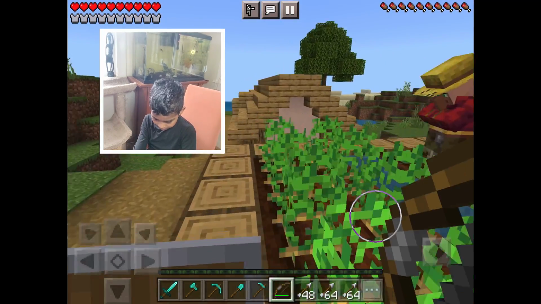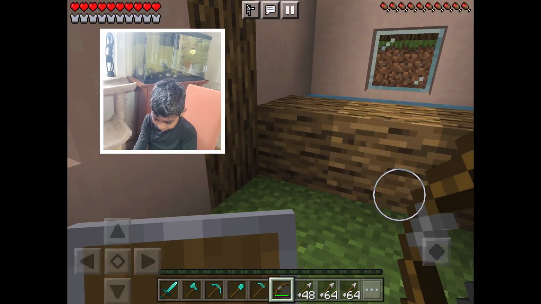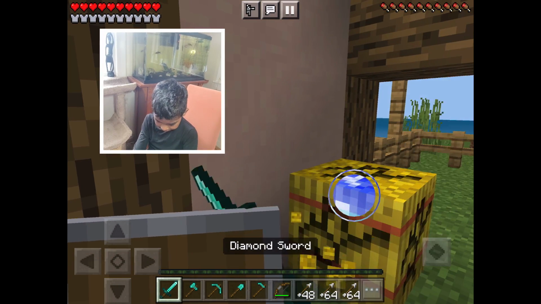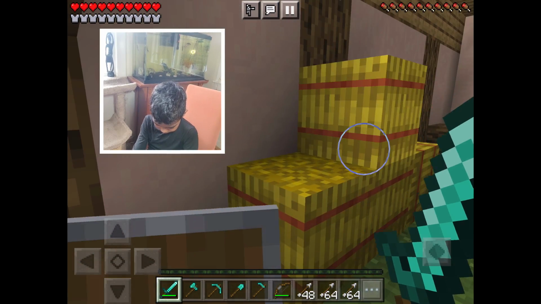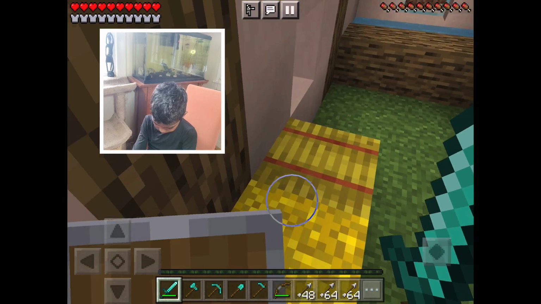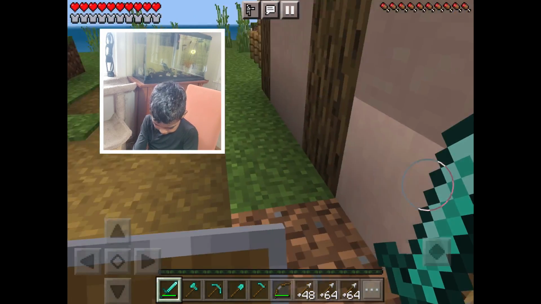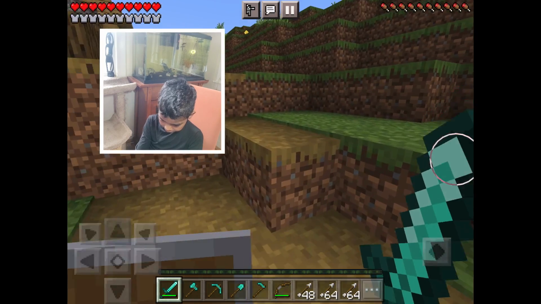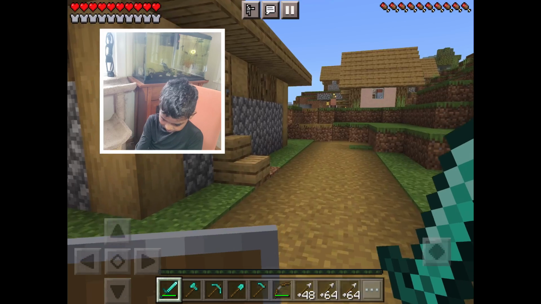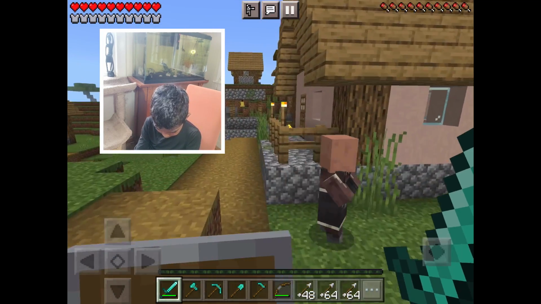Okay, so we're just gonna find houses with chests, I guess. Oh, we got hay. They got hay. Okay, that's good for food. We need this. Just go to one of the small houses. See, this is the house, so okay, right here, this is our house.